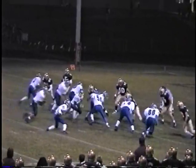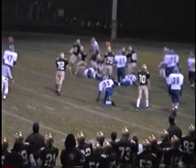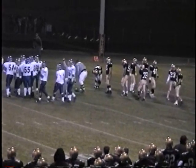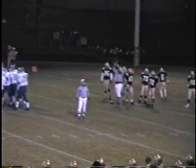Powers to see if they go to the air. They fake twice, sell a handoff, and it is Low, and Low is hauled down. And he will not get the first down. Charlie Schoenhart did a nice job coming up with the tackle. Charlie did an outstanding job. The Powers came out with a misdirection play, and a little counter play. They fake it to Greaves, and Low gets it from his right halfback spot.